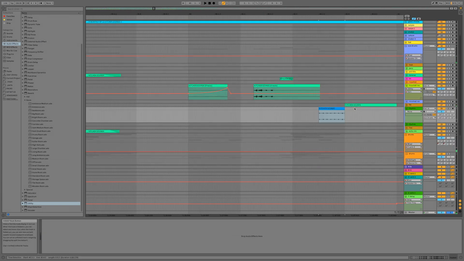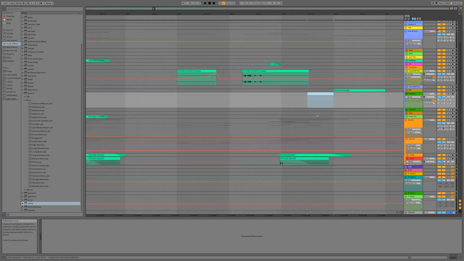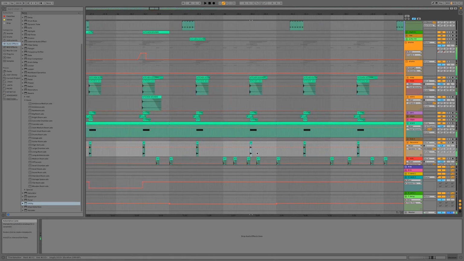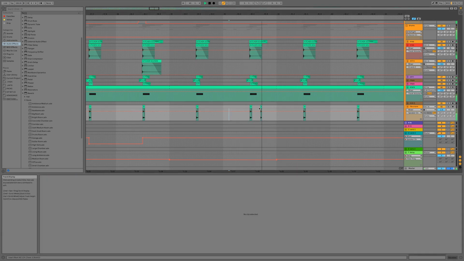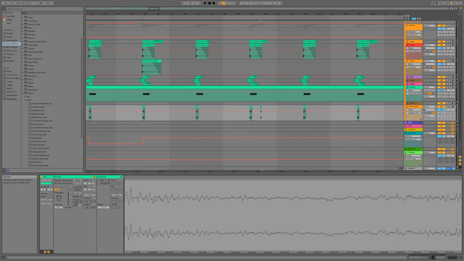And this sound's not doing it for me right here. Let's replace it with that tiny snare. Pitch shift that up. And volume down.